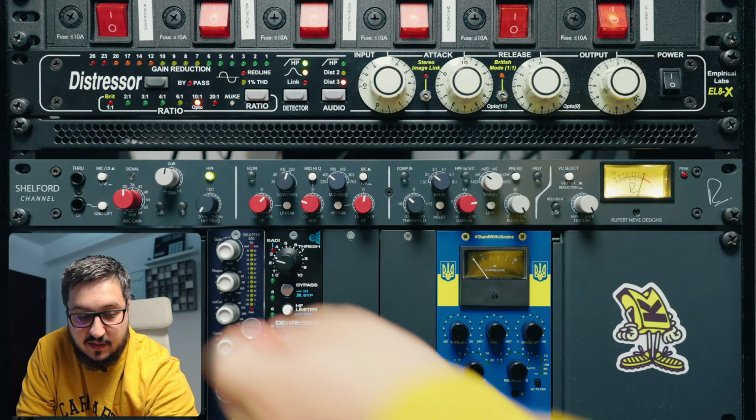Let's play with the high pass filter because I want to showcase the individual sections and then we're going to play with everything together.